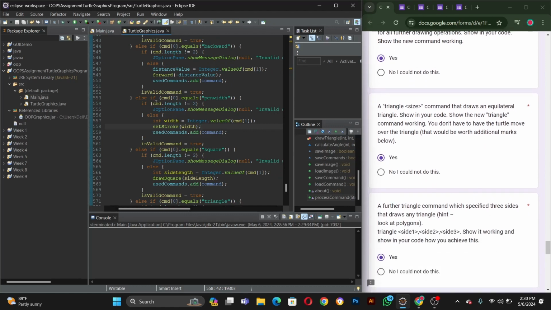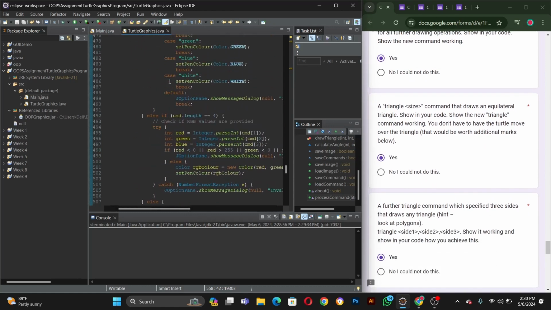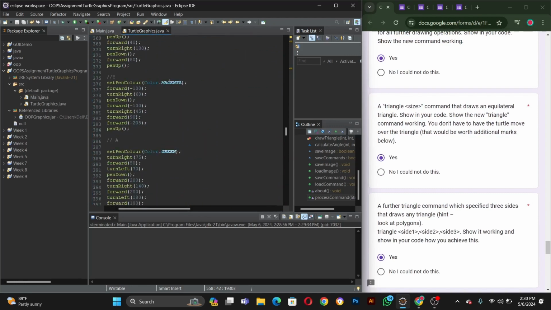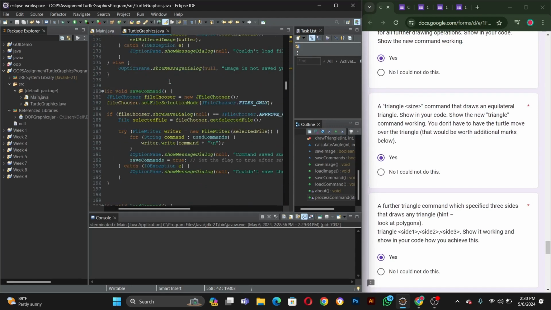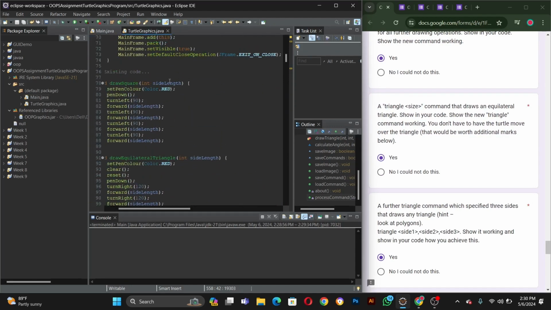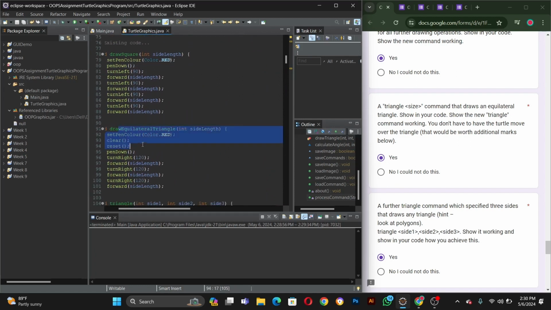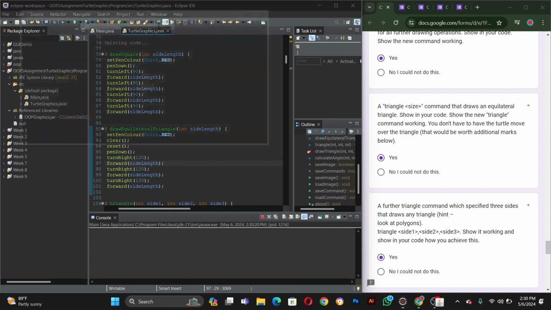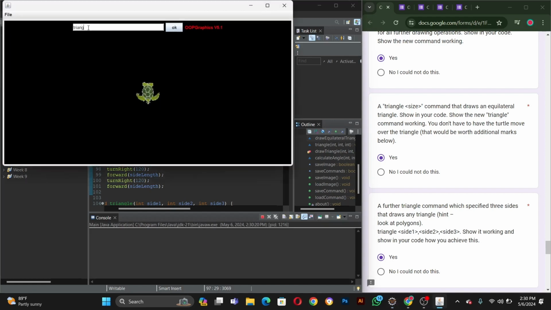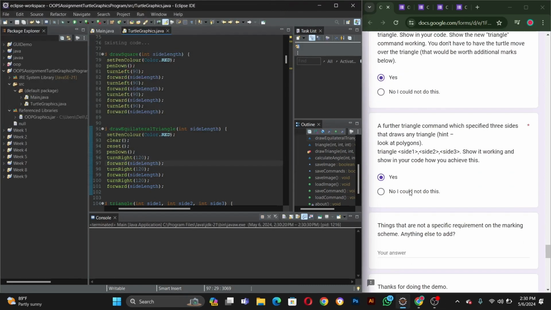Now let's move on. Triangle. I would like to show the code of the triangle that I used. So this is it. Let's try. Yes, the triangle is made.